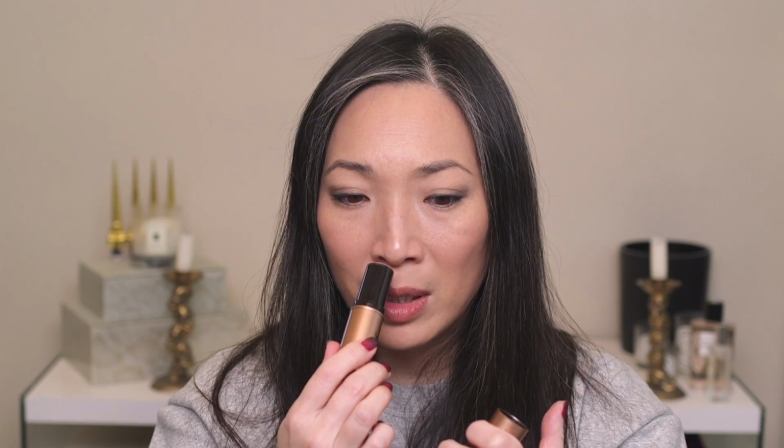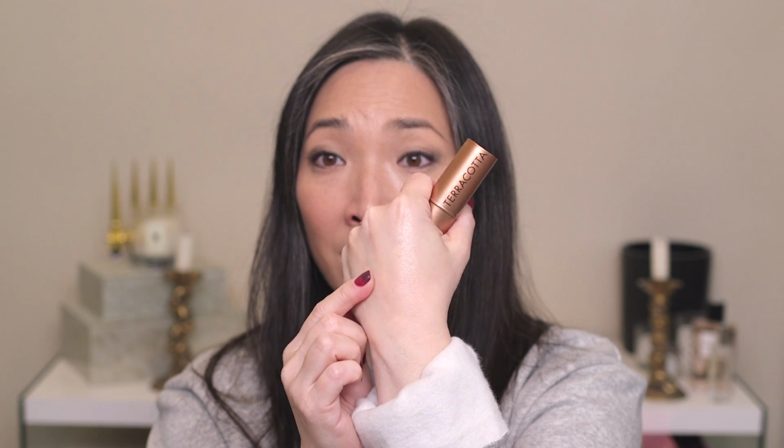Now, the one thing, again, I don't mind because I don't mind this fragrance, but some people have said that it's just way too much. This is part of the terracotta line, so it's going to have the Guerlain terracotta scent in there. And to me, it just smells like the beach. It's a very suntan, saltwater kind of scent, and I love it. But some people find it overpowering, and if you don't like that kind of beachy scent, you are definitely not going to like this. But in terms of a highlighter, it is gorgeous. It is very bright on the skin. So I do love that.